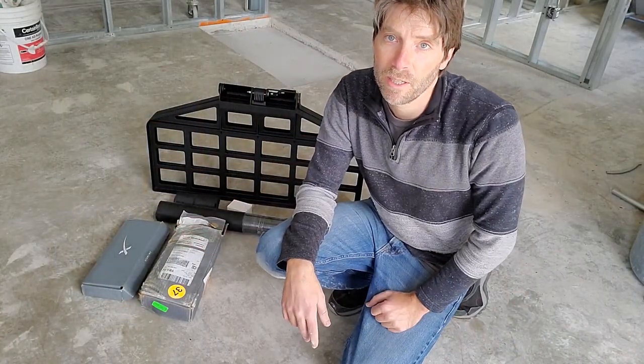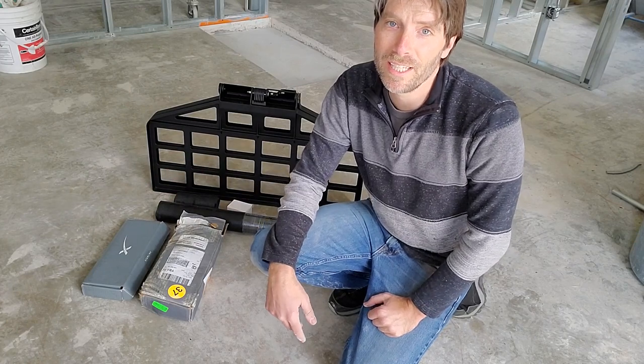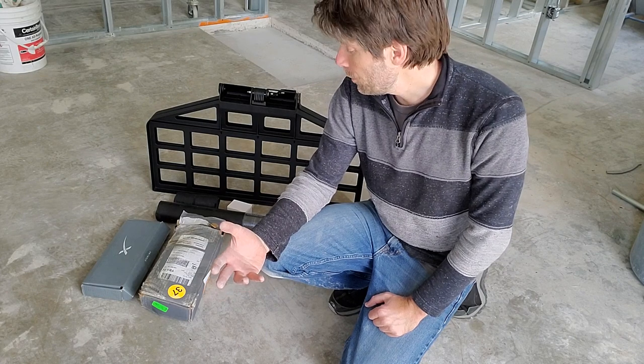Before we get on with the install, I want to show you all the various parts that are needed. It turns out not everything comes with the kit to permanently install the Starlink system, so there was a bit of a learning curve. I'm doing this inside the clinic, which is currently under renovations — a little dusty, hence no lab coat and messy hair. You've already seen the unboxing video, but over here we have a bunch of pieces needed to actually install this properly.